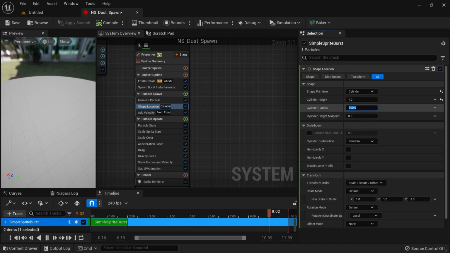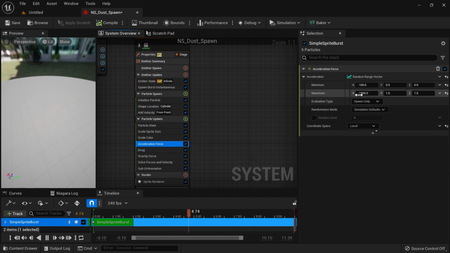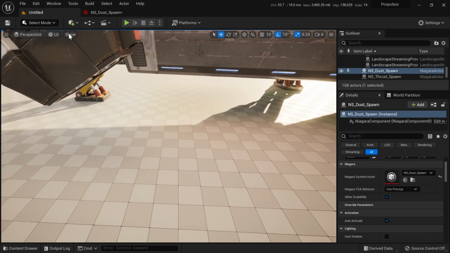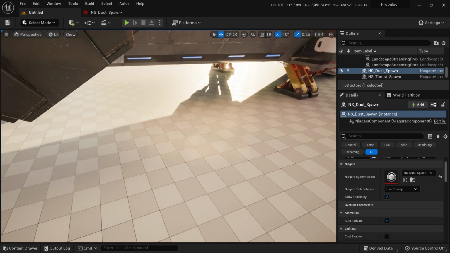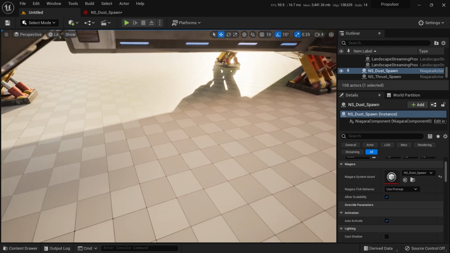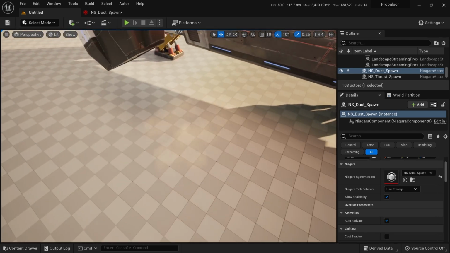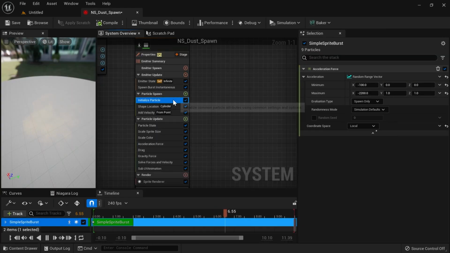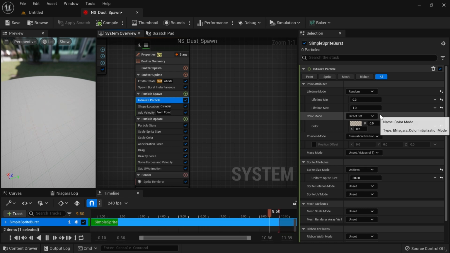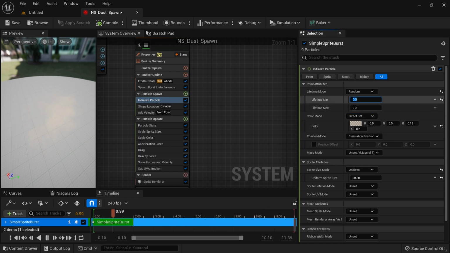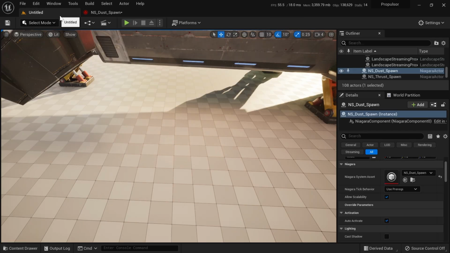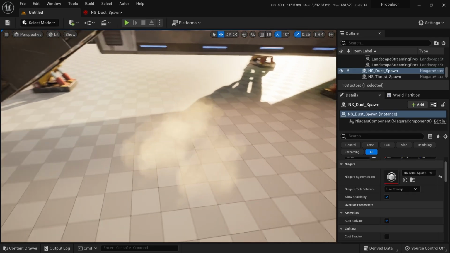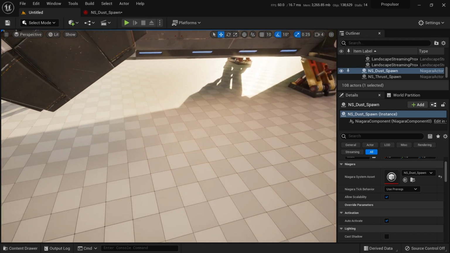Maybe we just increase the size of this, 150, perhaps a little bit more, and perhaps a little bit more force, minus 2.2. Or do we make it linger for more time? That could be it as well. Let's test that and see how that looks. So what, 2 seconds and 1.2 maybe? Yeah, that's looking a little bit better.